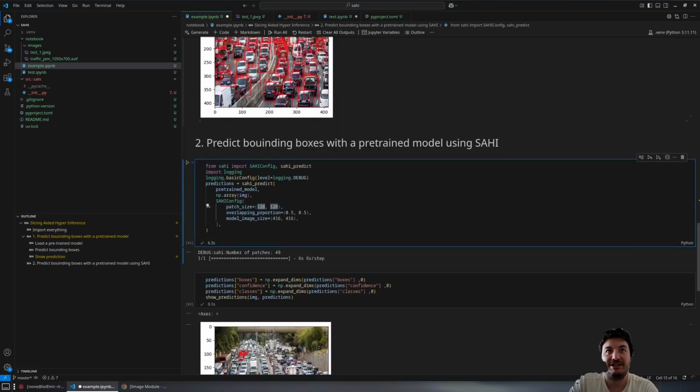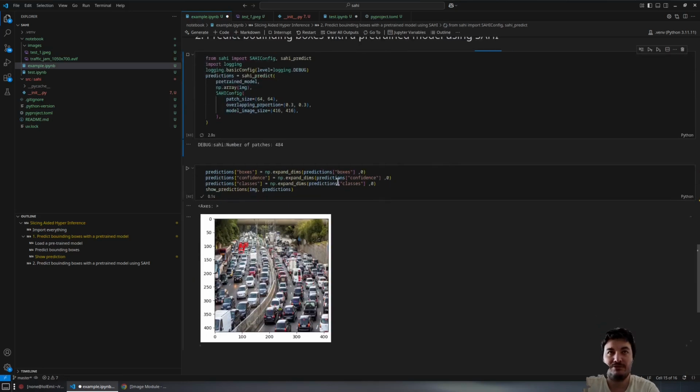How much is a car in here? Oof. A lot of patches. Oh wow. Oof.